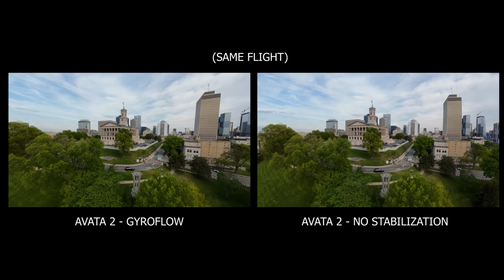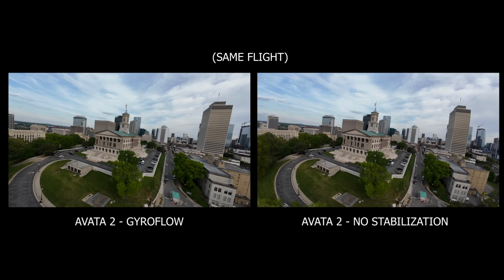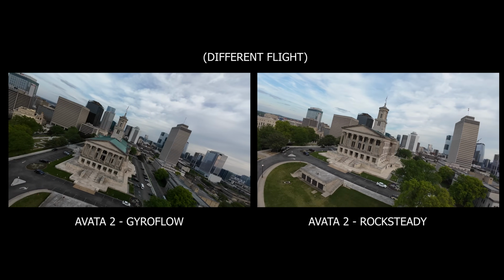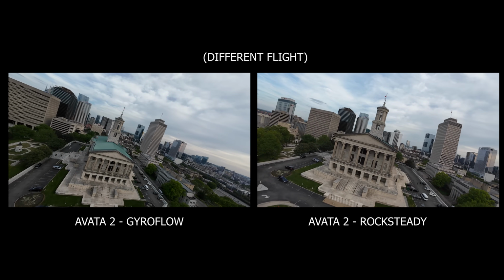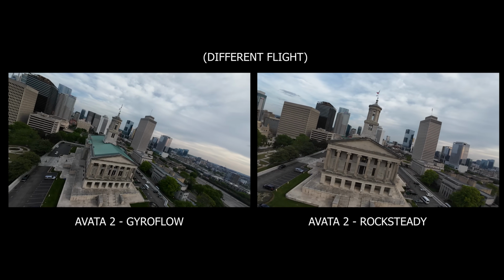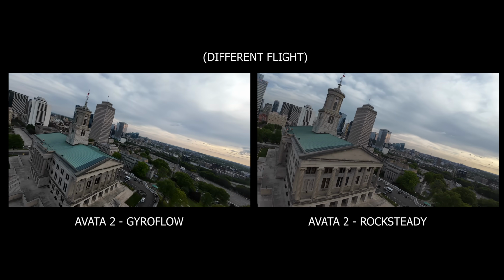Now we'll do the same thing with the Avata 2. Sending it up to the Capitol, get a nice shot of it. Kind of the same height, same distance from the Capitol with the city in the background, and a side-by-side comparison with Rocksteady stabilization and no Rocksteady, but Gyroflow stabilization. Well, for sure the Gyroflow is going to work better. I don't know why that is, but it just seems like it does.